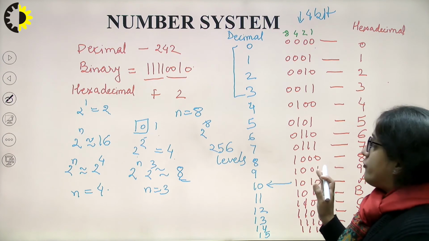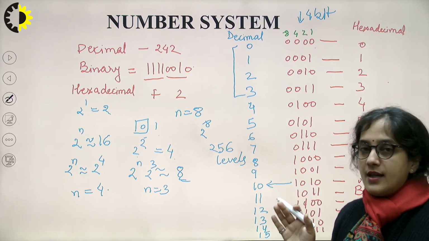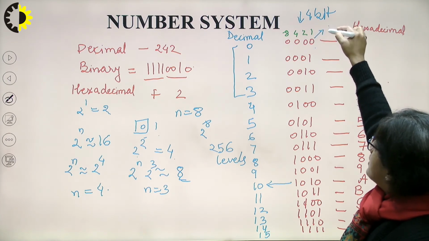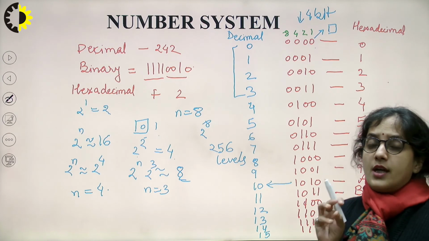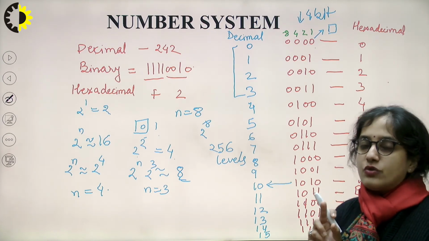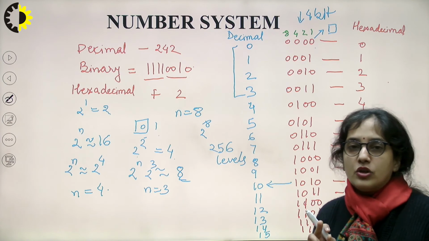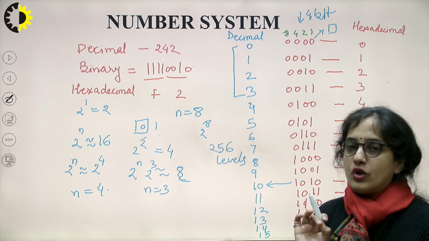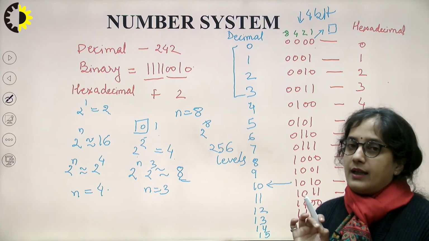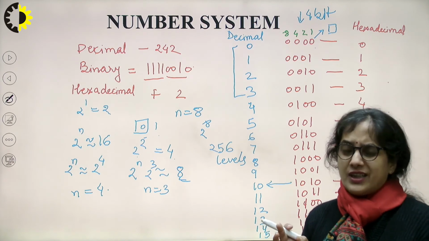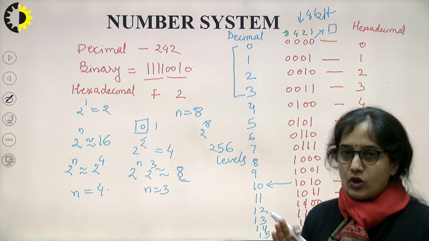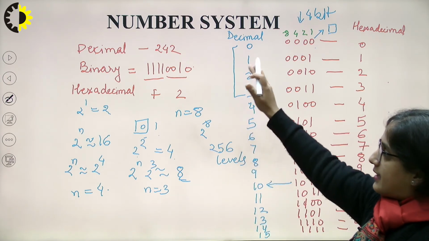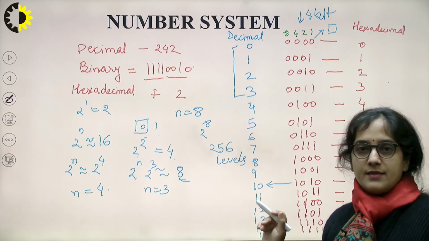Now to store this information, again we need how many bits, how many storage elements? For each bit we need one storage element. We can store 1 bit in one storage element, and that storage element we will discuss later on also, and that is the flip-flop. It is a sequential circuit which is used to store the data. We will see what these logic gates and digital circuits, sequential and combinational, are in a later lecture.